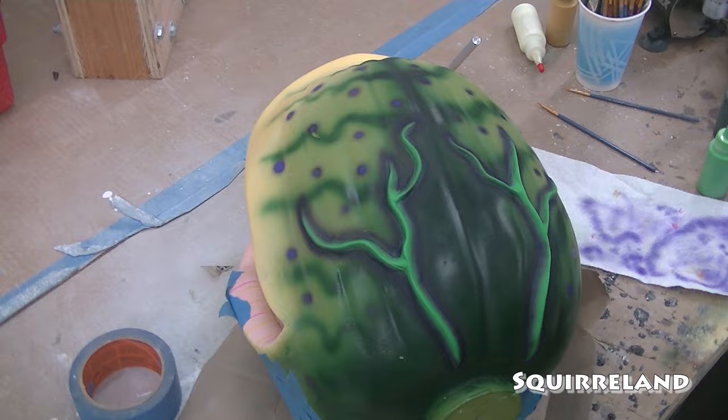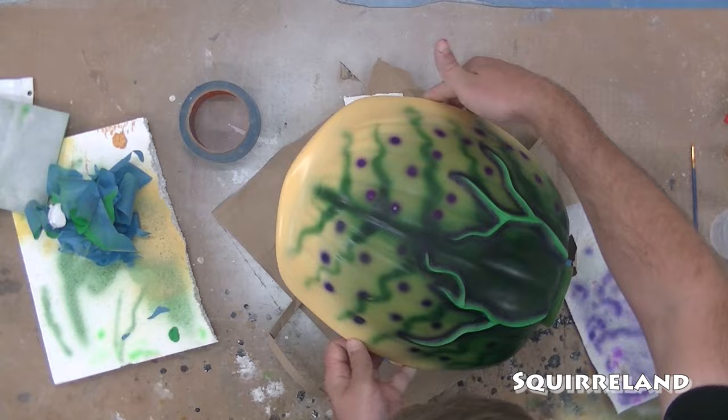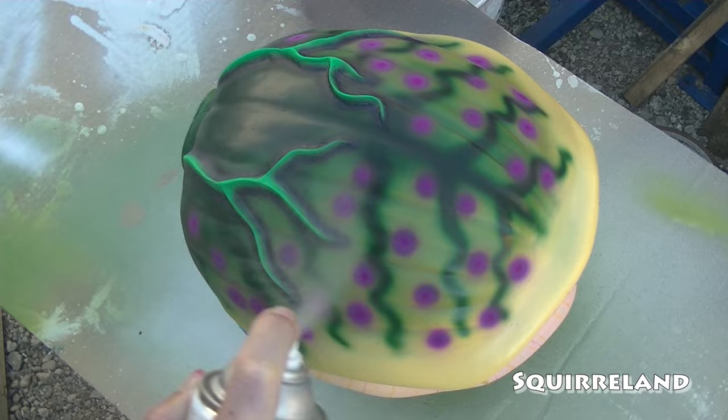I know that the Audrey 2 puppet didn't have any spots like this, but I really do like how these spots complement the more simplistic paint job that I'm doing. Also, I went over all of the dark purple spots with UV reactive purple paint. And with that, one side is finished and ready to be sealed with clear coat.